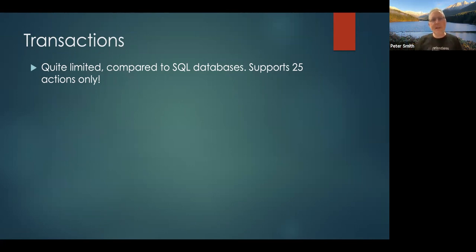And you expect ACID compliance all the time, right? So other users of the database will look at the data that you're changing. They will not see your changes until you've hit commit. That's a super, super important thing to remember. So DynamoDB is kind of limited in that respect. It does support transactions, but it's limited to 25 actions only, right? So an action is reading a field, updating a field, inserting a field, deleting a field. Those are the actions. You can do 25 of those, and you can't have 2 actions on the same row of data.